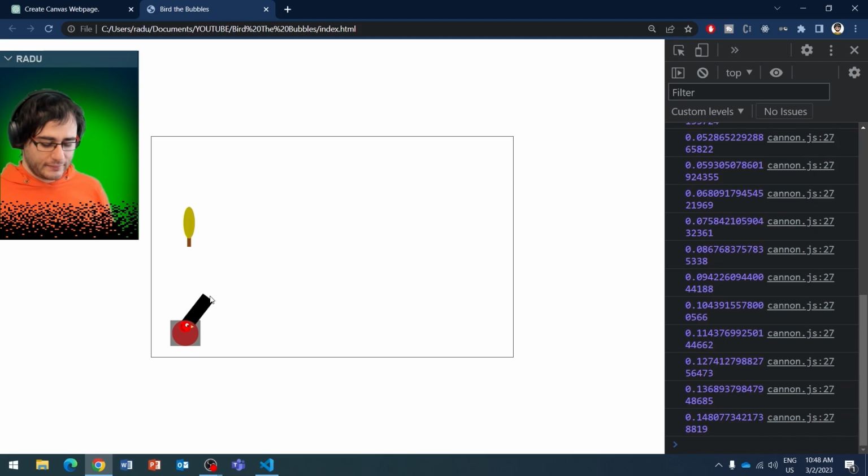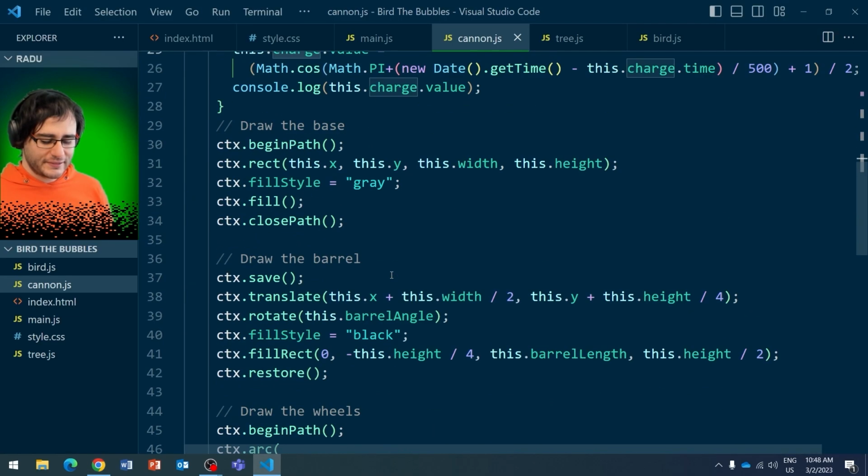So maybe the barrel can change color, becomes red. The more charged it is, the more red it is.